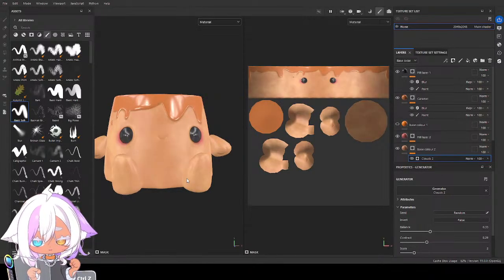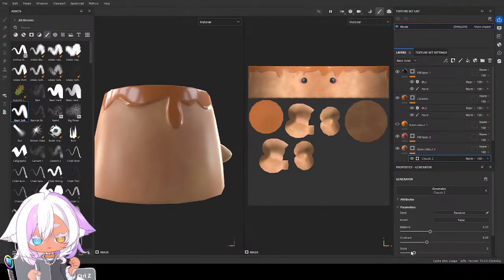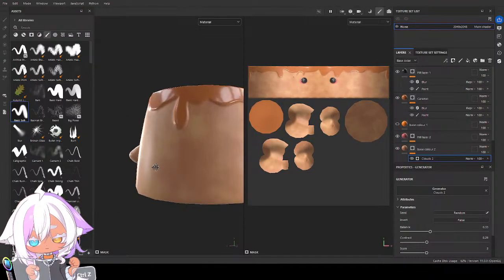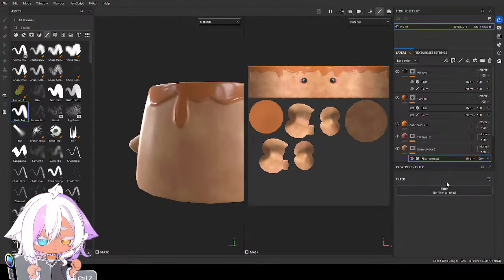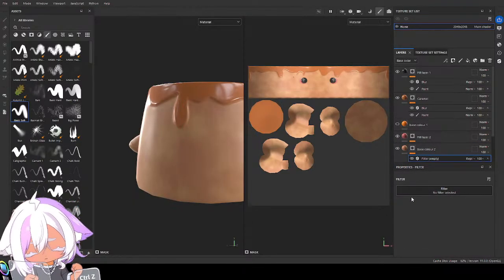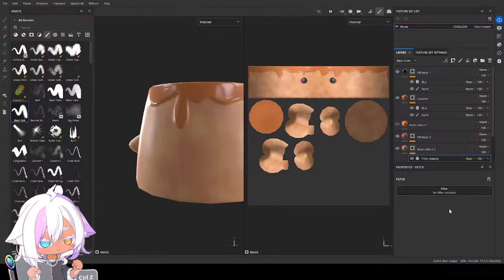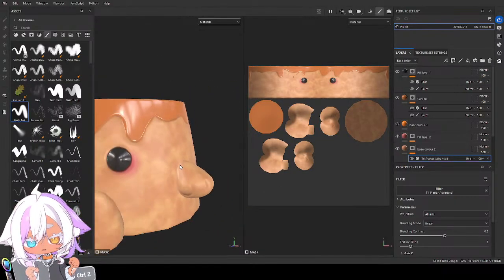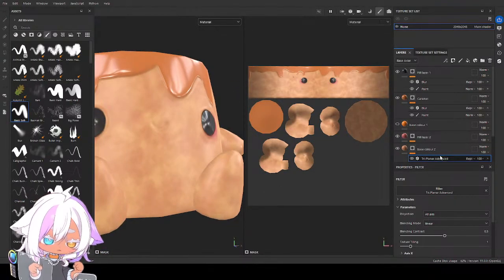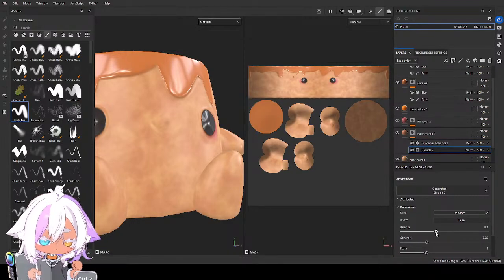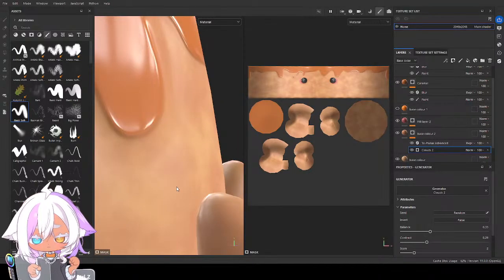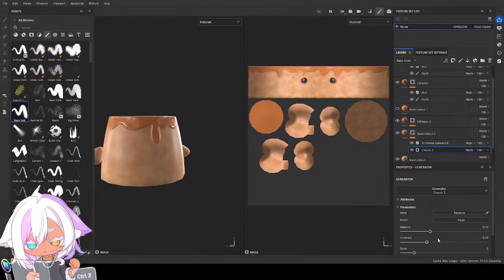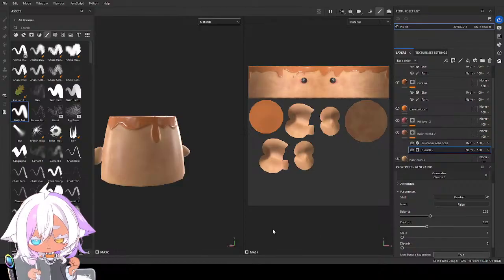You can play with the scale, right? And you need to play a bit with it. See, here it is doing a seam, so we're gonna add a filter, triplanar. See, no more seams. Of course, after adding the triplanar, you need to go and mess a bit more with the balance and stuff, right? And, well, the scale mostly. I want it a bit larger, yeah, like that.